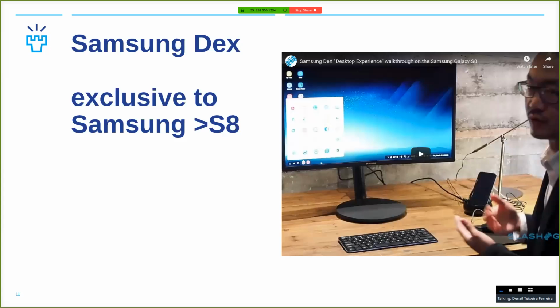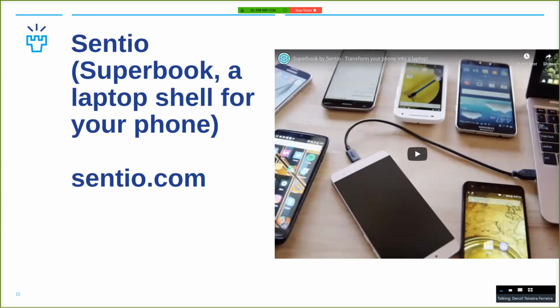So let's see. This is where you can see manufacturers are trying to fill in this gap. So I showed you before, and it seems to me that Google is working on this. Actually, Samsung has been working on this since the Samsung S8. So they have here what we call the Samsung DeX. And basically this is probably the future of what could be a computer for you going forward.